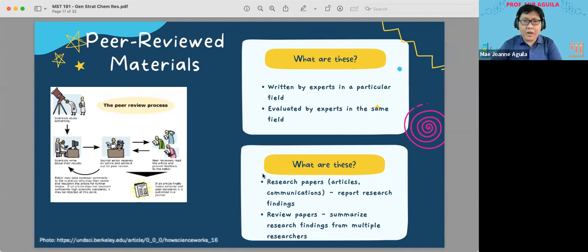And then what I typically do, for me, I focus first on the review paper. And with that, I'm already quite directed on what research papers I need to look out for. So I like reading the review papers first because it is already a summary and there's already a contrast and comparison of the research papers, and from there I can nitpick which research paper I need to read further.